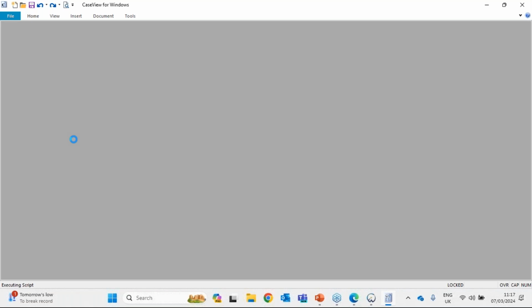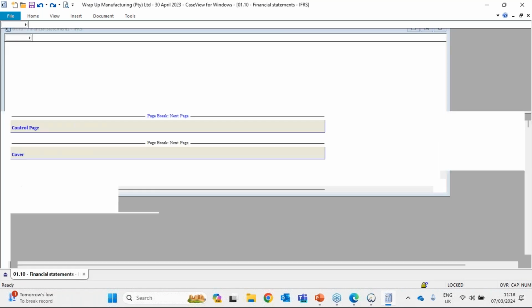So we highly recommend you give it a minute to load your case view and your financial statements. What's happening in the background is it's fetching all the new account numbers that you've mapped, any journal entries that you've processed, and making sure that your formatting is consistent across your file, thus executing the script process. While we wait for it to load, it's currently going to pull in a few seconds.